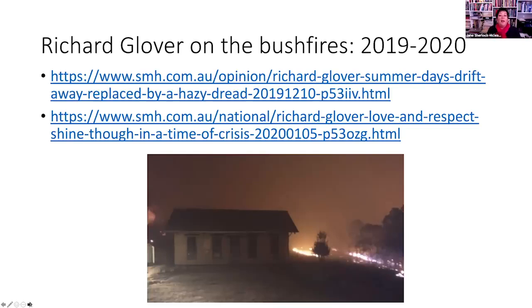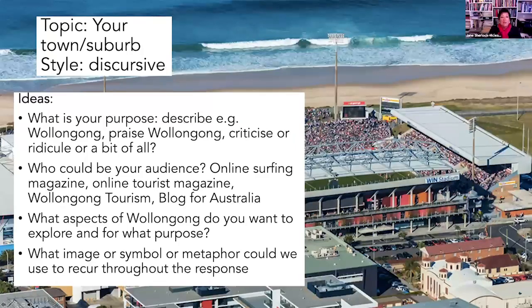And think about, it's very simple stuff. This is not way over the top that you might be finding far too difficult. I've seen this recently done where some students had to take their own town, and in this case, this fellow took Wollongong. And so he wanted to praise Wollongong, but not for its beaches, for its football team. And so he wrote this lovely discursive piece weaving in and out of Wollongong, and of course ending up at WIN Stadium and talking about various footballers.